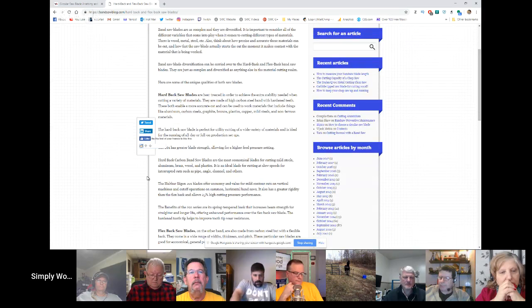Basically what it is, a hardback bandsaw blade is heat treated in order to achieve extra stability needed when cutting a variety of materials. They are made from high carbon steel band with hardened teeth. This enables a more accurate cut and can be used to work with materials that include things like aluminum, carbon steel, graphite, bronze, plastic, and stuff like that. That is generally why they hardbacked them. But let me tell you, they make all the difference in the world when you're resawing.